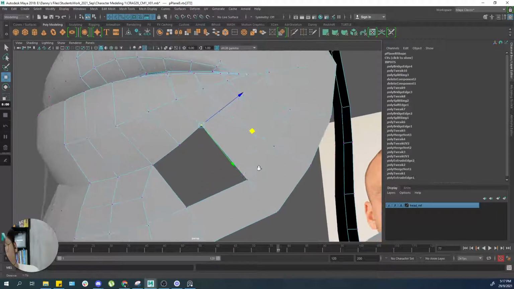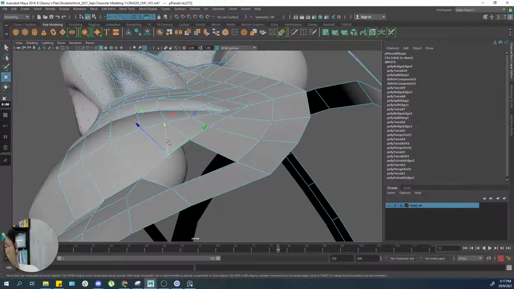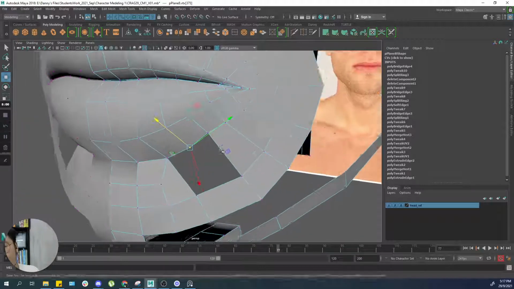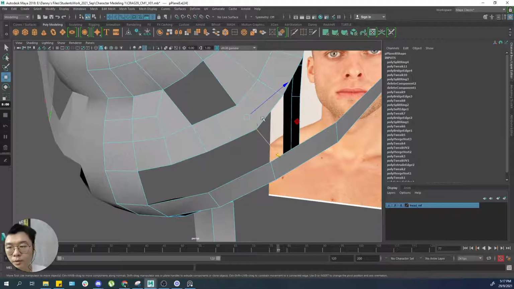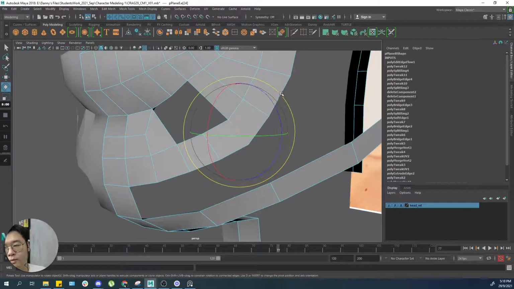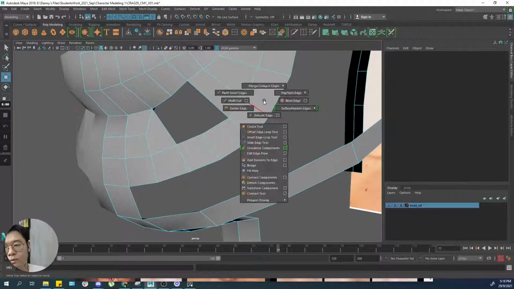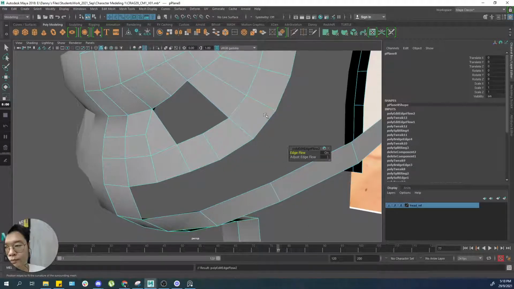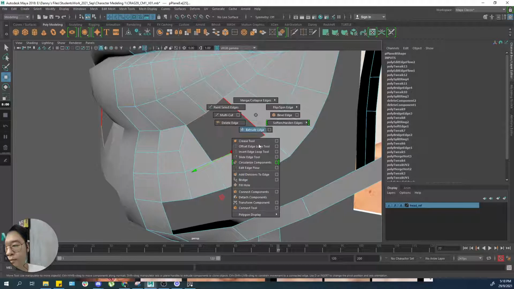You see how this is right. And then maybe we add lines. Bridge.